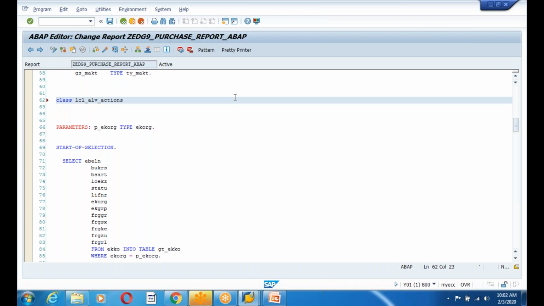Whenever you do an action, an event will be raised. To handle that event, we need to use an event handler method. That's why I call this the LCL_ALV_ACTIONS local class.